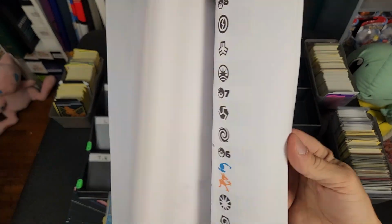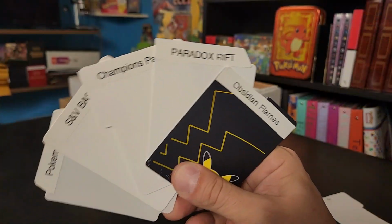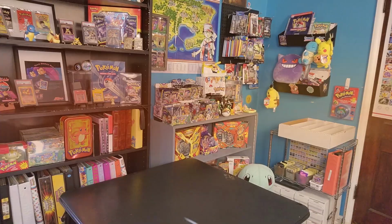If you know what sets you'll be sorting, you can go ahead and label your card dividers now, or you can just do them as you go.